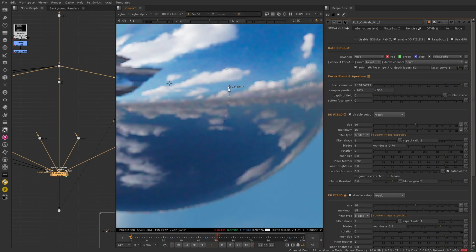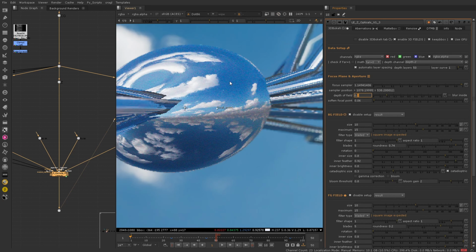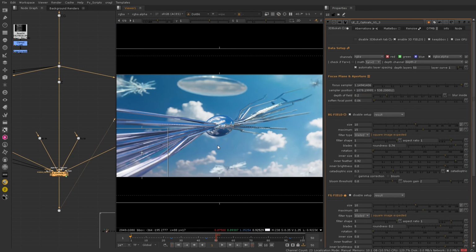And let's break up this harsh line by giving some amount to the soften focal point and the depth of field. And now the center of our character is a little bit more visible. Maybe this is too shallow.